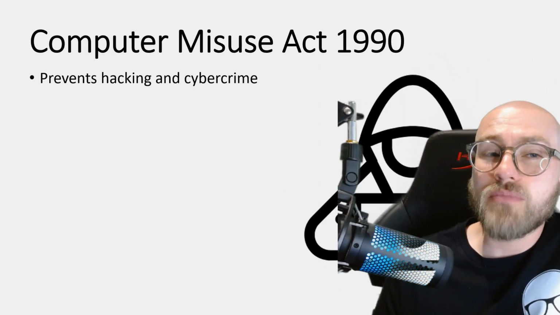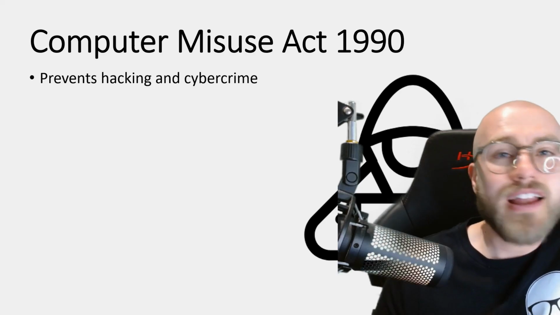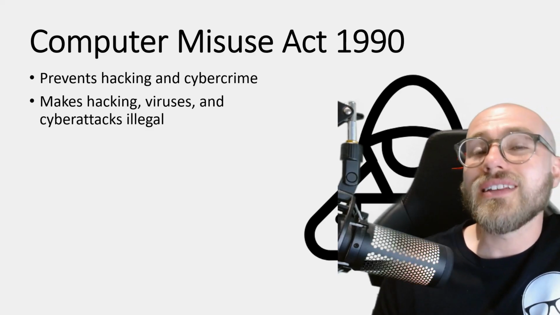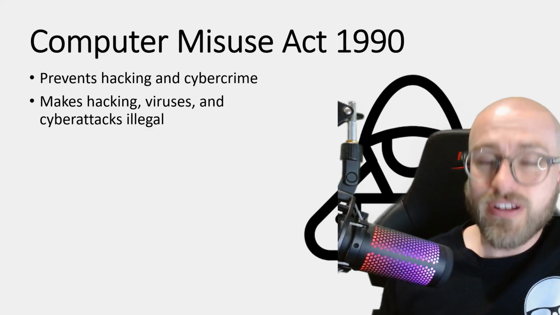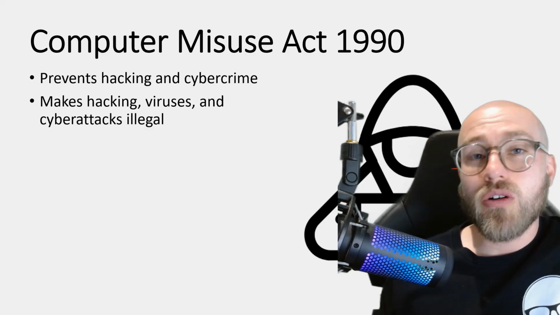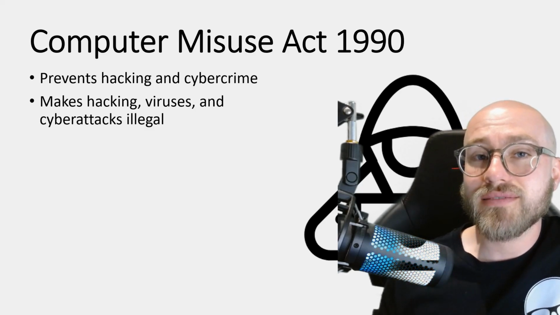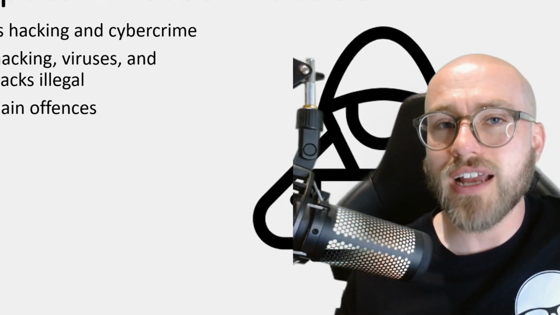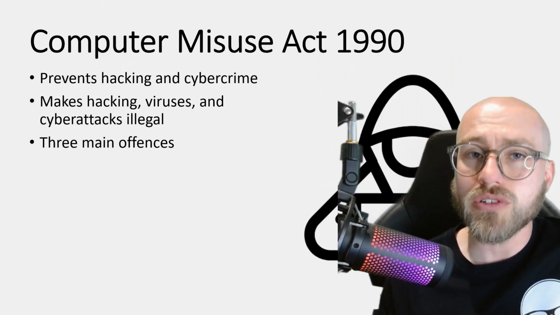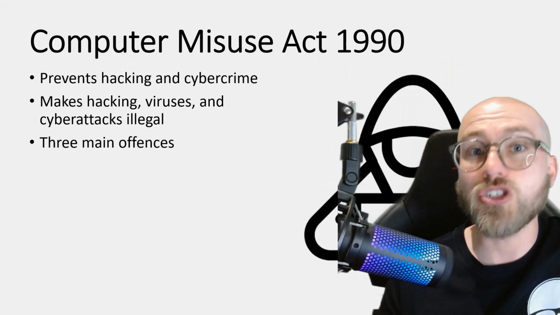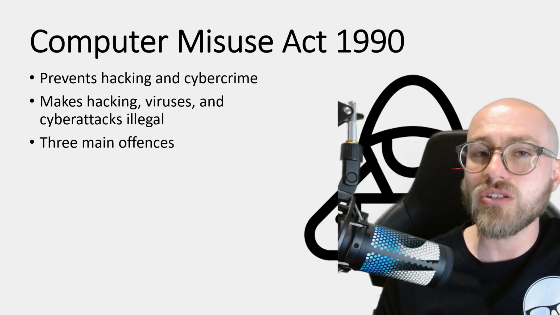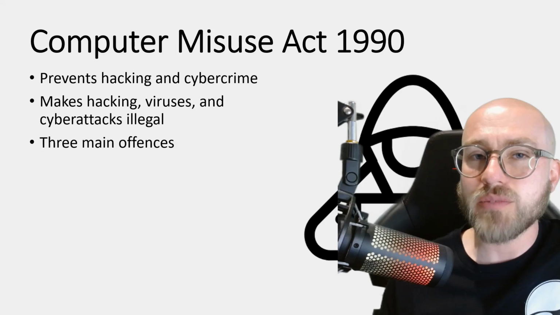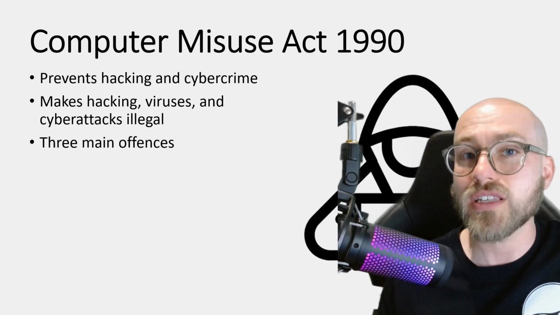Okay, so the next one we're going to have a look at is called the Computer Misuse Act of 1990. As a general, what it's about, this prevents anybody from hacking and any cybercrime that goes on. What that means, it's illegal to be doing any hacking, creating any viruses or spreading them, or carrying out any cyber attacks. So there's 3 main offences that we're going to have a look at, but these are kind of overarching and lots of different things will come under these. They're just general terms for the majority of things that can go on in the Computer Misuse Act. There's going to be more specific cases, but they would probably categorise it under one of these 3 main things.